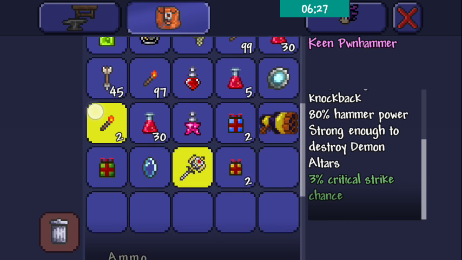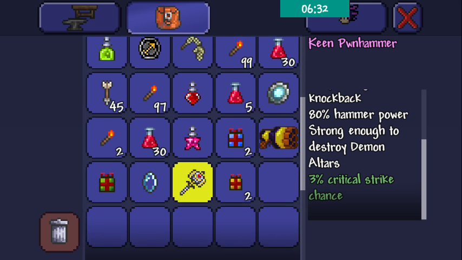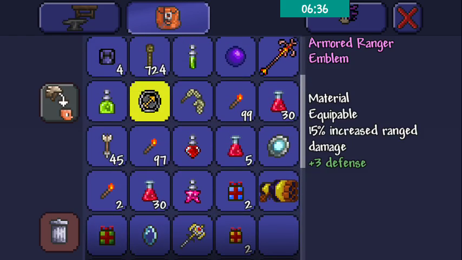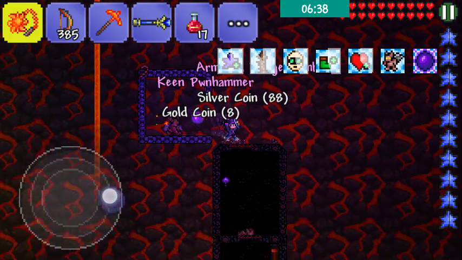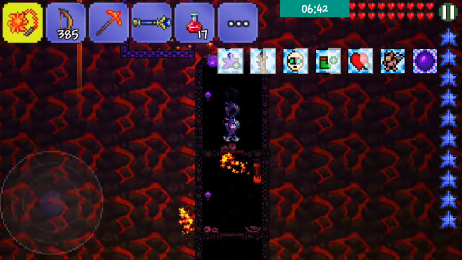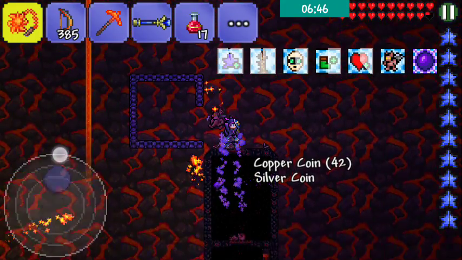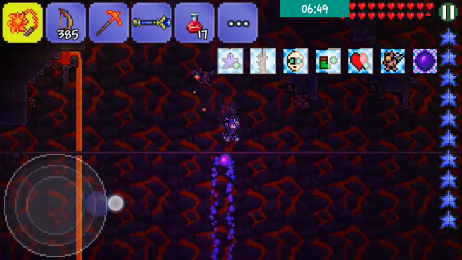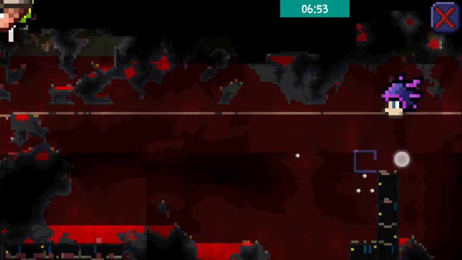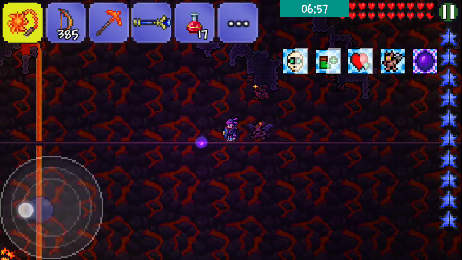I want the Pwnhammer, which is really good. It can destroy demon altars, but really, this is what it gave me? Never mind that, guys. It's okay. At least we have defeated the Wall of Flesh, which is really cool. And this platform is really short, as you could see.